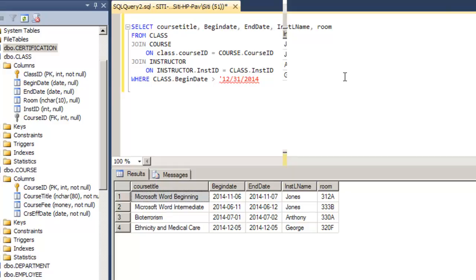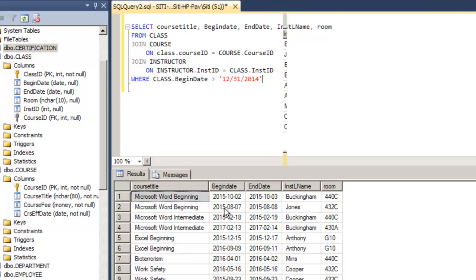So anything that starts in 2015 and beyond will be returned by this query. So I execute that. All the courses or classes that begin after January 2015 are going to be shown.